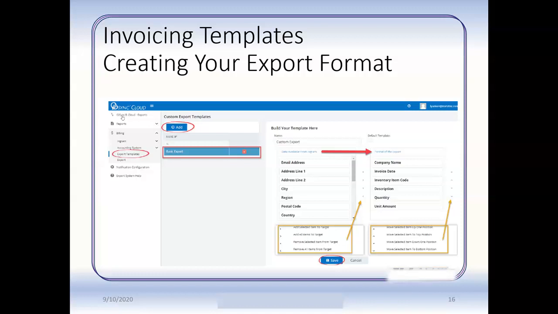These fields, just to explain, these fields down the left side are fields that come right out of the Ingram marketplace. And these fields on the right side are how you want your template to look, right? And then if you need custom fields, you can add custom fields, because a lot of times you can't just go from an export to an import and think it'll work, because there are things like static values. The sequence of these fields is important.